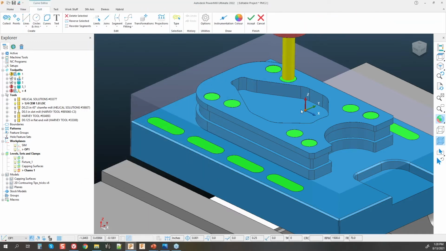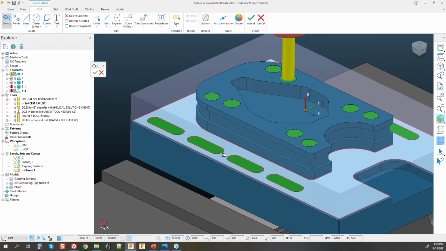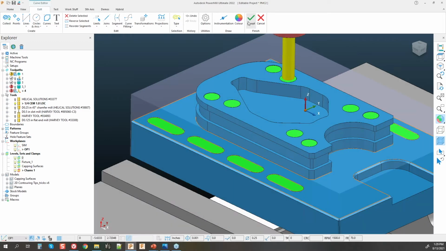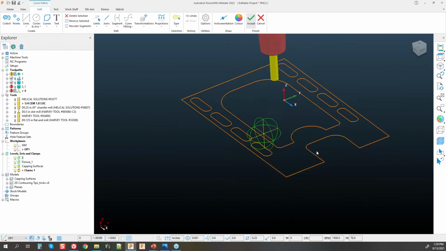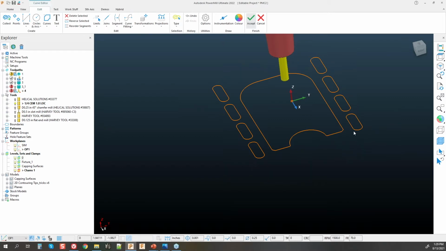Now, there's lots of different ways we can select and pull patterns into our project, depending on the surfaces of the part or what we're actually going to contour. To start things out, I'm just going to grab the bottom surface of my part. Now, we can do a collect. I tend to like to focus things a little bit heavier on the other options within PowerMill. I will go ahead and do all of these real quick. Let's just collect that real quick so we can take a look at a collected pattern. Now, the key to these toolpaths and the success behind these toolpaths, and we'll just delete what we don't want to use here. I'm just going to get rid of all these pockets.